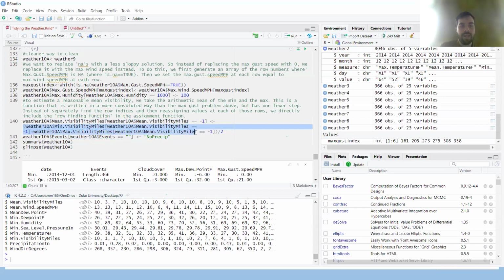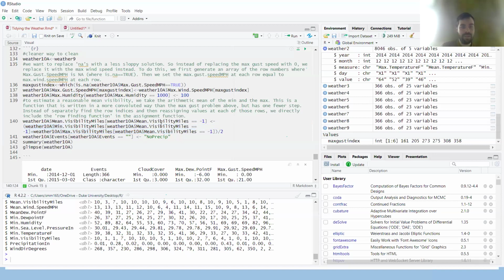What I decided to do in this case was to find the arithmetic mean of the min and the max, and replace the negative ones with an average value. So I did the max plus the min divided by 2.